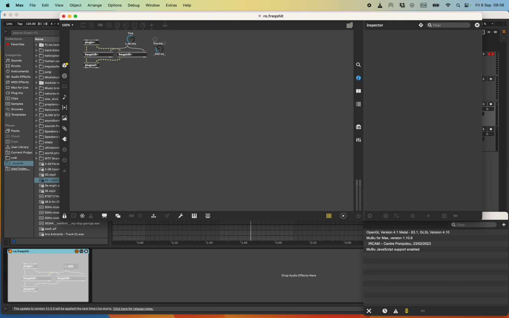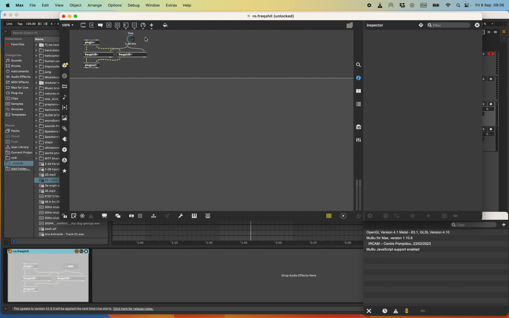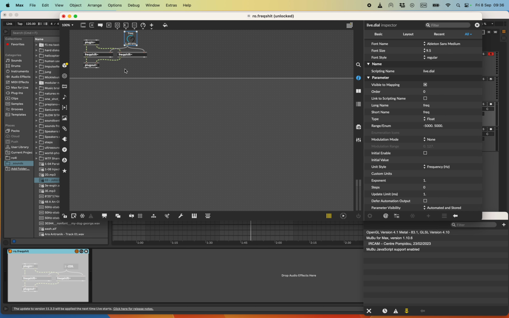But as we go up, it will scale to seconds. Anyway, so choose your units and range and give it a name. That should be enough.